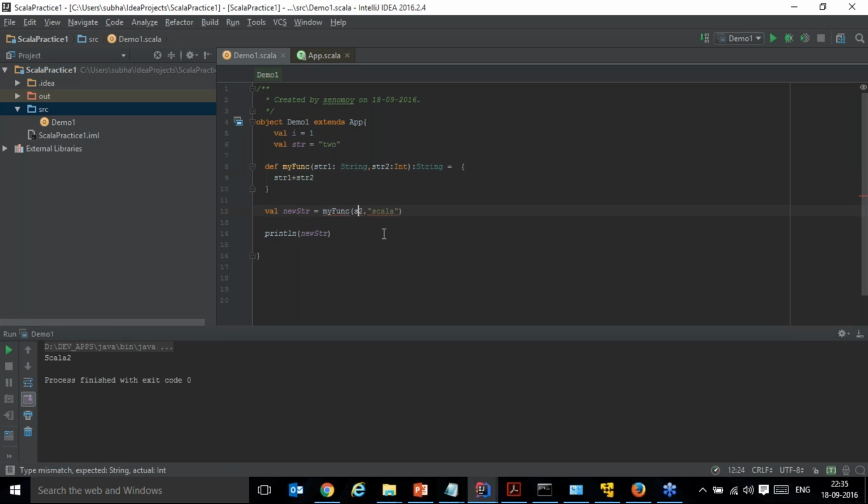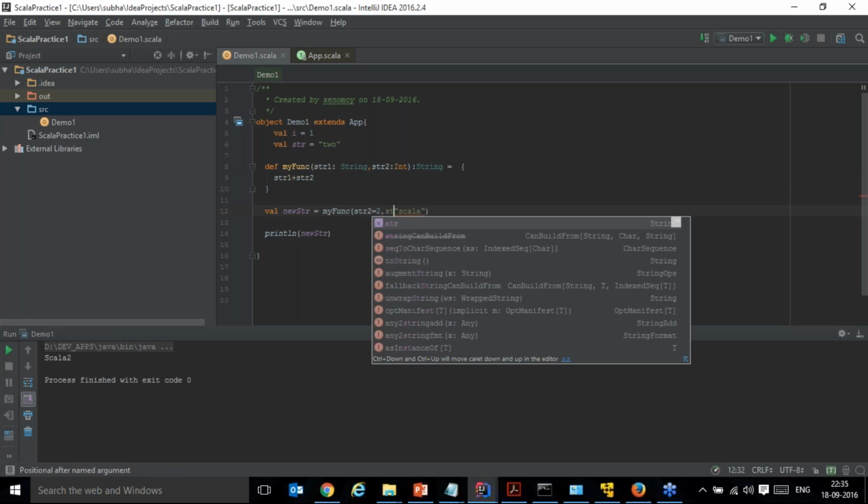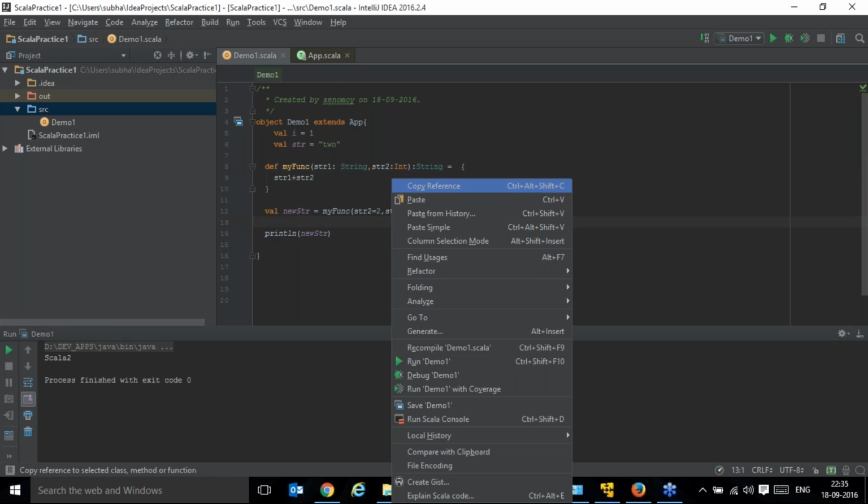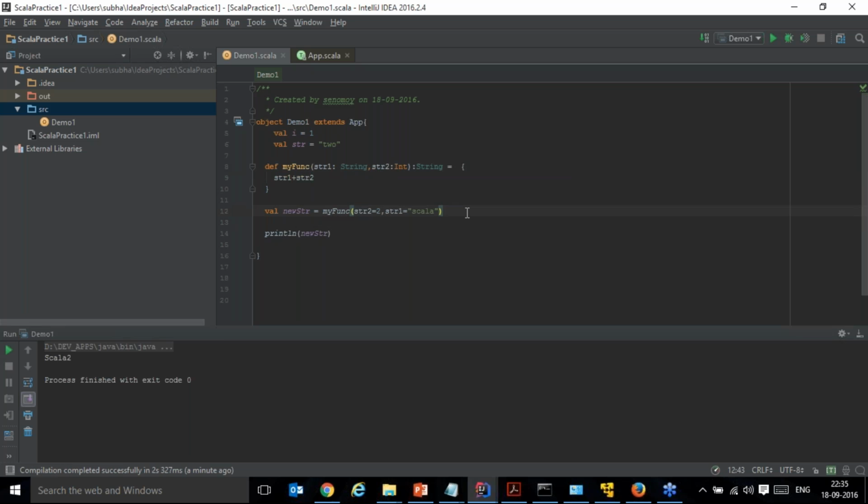But I can do something like this: str2 equals to 2 and str1 equals to Scala. Now check. Now in this case I have just mentioned the variable name, and I can just swap the order in any way.